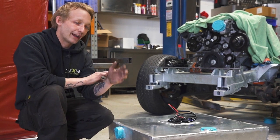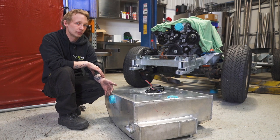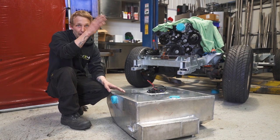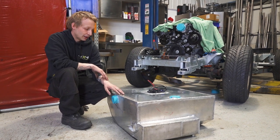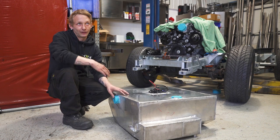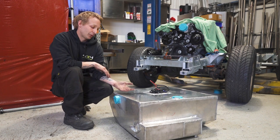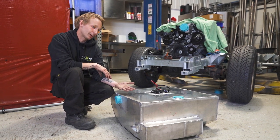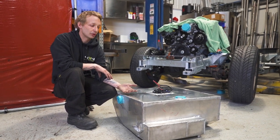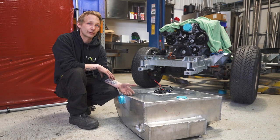Specifically on an engine like this because it's forced induction - it's got a big supercharger on the top, which is forcing air into the engine, which means we can burn more air and more fuel, so we're getting more performance. If we were to run the pump dry when he's right up in the RPM pulling full power, even for a second or two, that engine is in its working operation and then we take the fuel away from it. As well as the fuel giving us power, it also gives us cooling. At high RPM and high power we need a lot of cooling, so it's imperative that we make sure it's got all the fuel all the time.